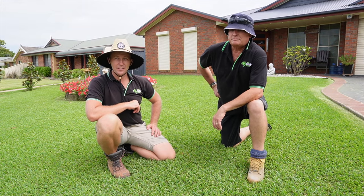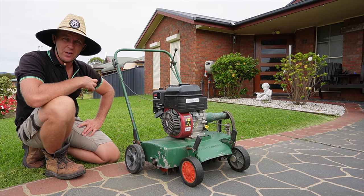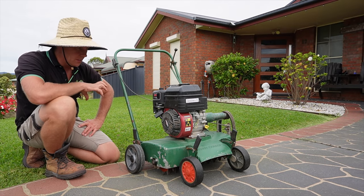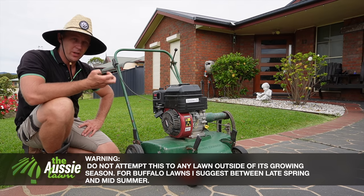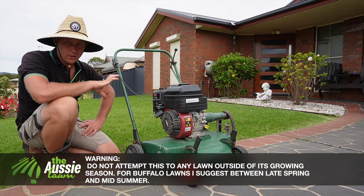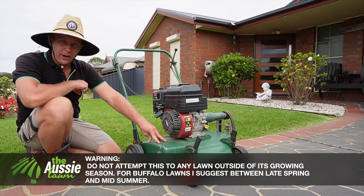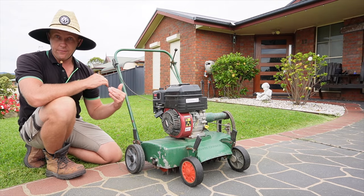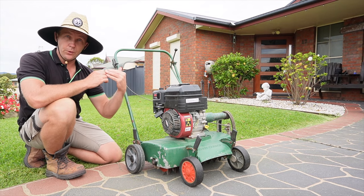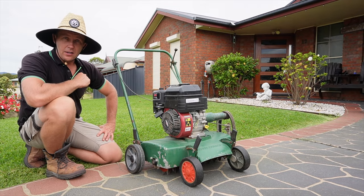Righto, well, let's hook on, guys. It's not very often that I'll ever suggest that we scarify a buffalo lawn, but in this instance, it's probably going to be our best way. Now, there's a few rules that you really need to follow, because if you get this wrong, there's going to be no lawn left. So when we set these things up for height, we've got to be very certain that we're not setting it on ground level or beneath the ground level. We need to keep it above the ground level because we don't want to rip out every single stolon on here, because that's just going to end in no lawn left.